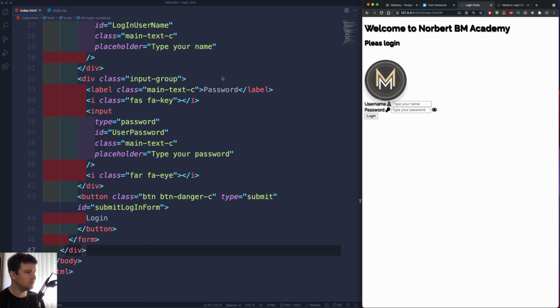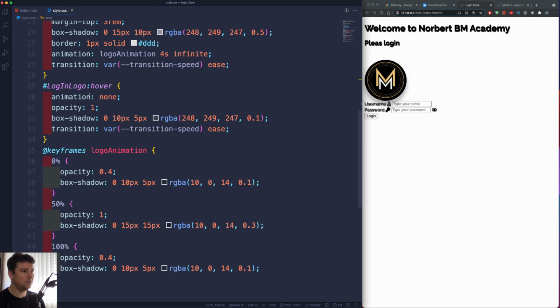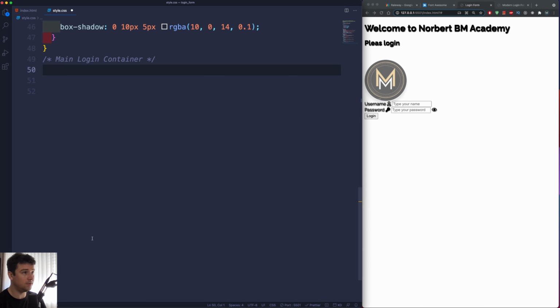Okay, now let's start styling this. So let's go back to our CSS. We're going to start up here. Yeah, we can actually start here. So let's start up by styling our main container here. So let's type in here a comment of main login container. Let me scroll down here. Let me also do this so you can see it. Let's actually create here a to do, main container.